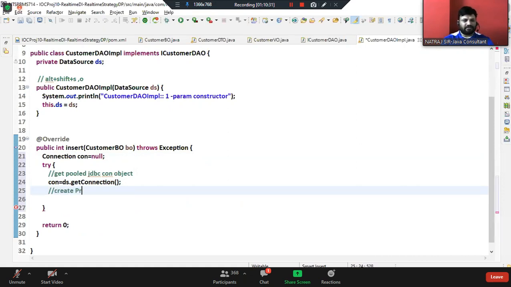Create a prepared statement object having a precompiled SQL query. Prepared statement object represents a precompiled SQL query. Understanding my point? Yes.